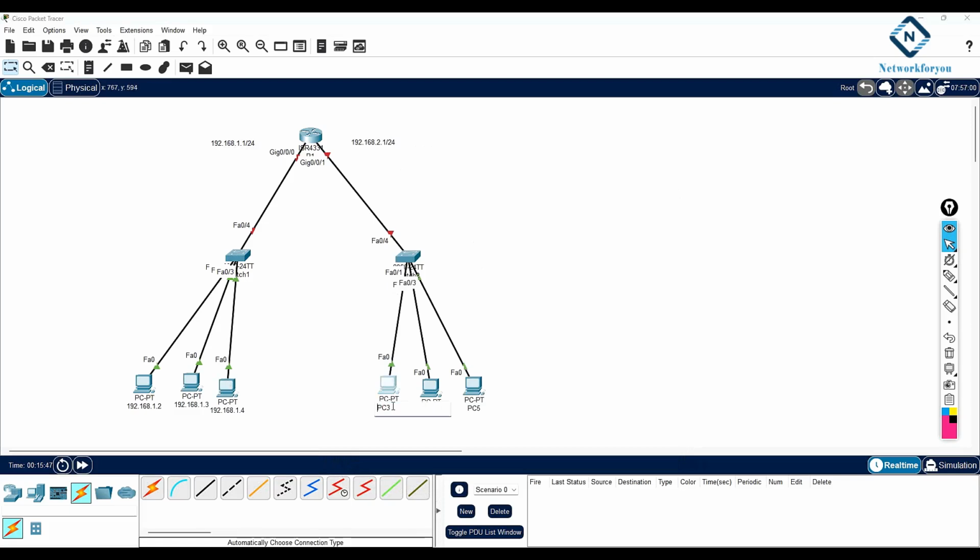Same thing I will do on the other side also. In this one I will write 192.168.2.2, because 2.1 we already use on the router.